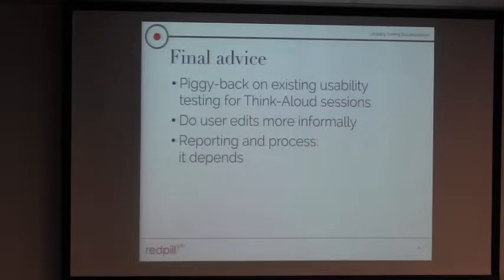And then finally, in terms of reporting and getting your usability problems fixed, the bad news is that there really is no single format. There is really no single guideline for the way that usability problems are reported. So it really depends on the company. Some companies might be okay with bulleted lists of findings. Some companies want formal reports. The good thing is that as technical writers, you obviously already have the background to report findings and recommendations clearly, so you're ahead of the game there.